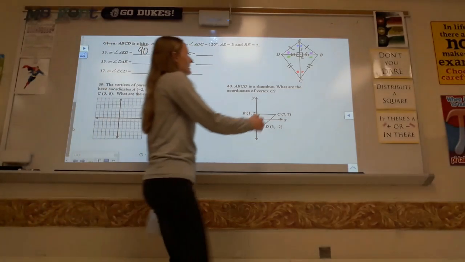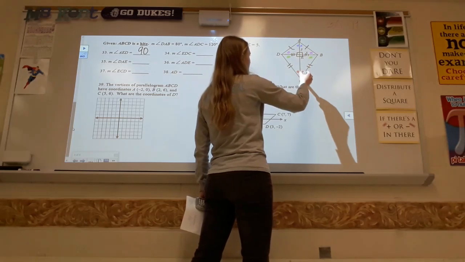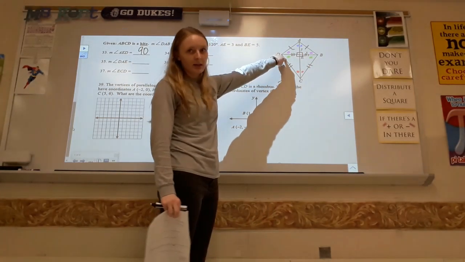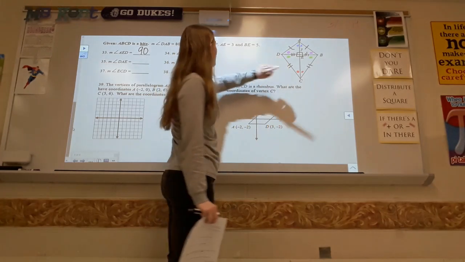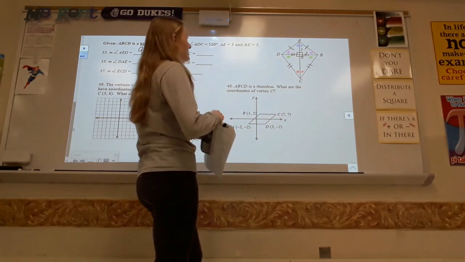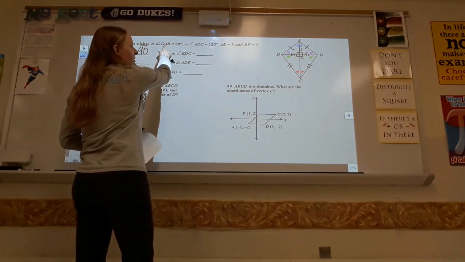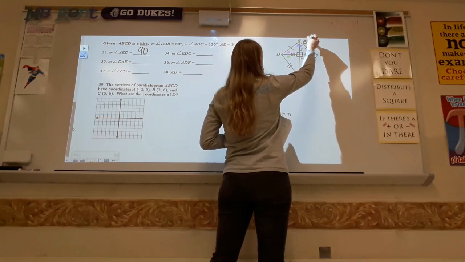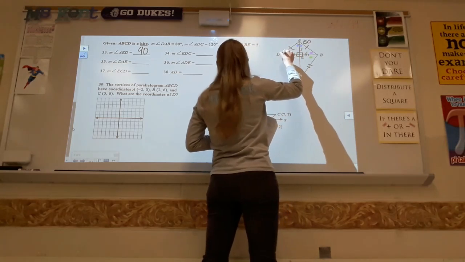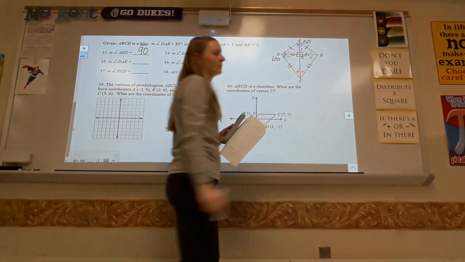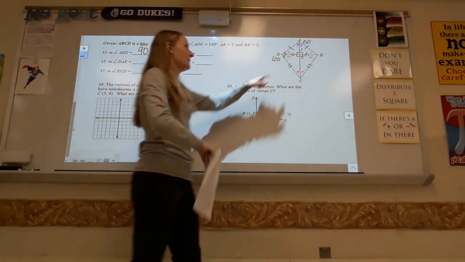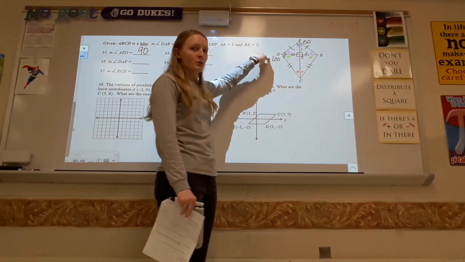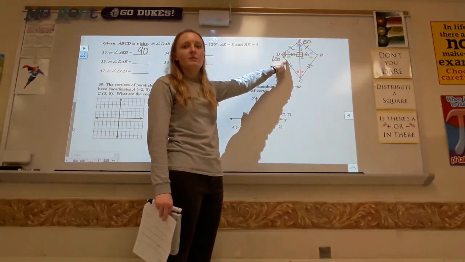Next, I want EDC. That's this bottom green, the left green angle. I don't know if you guys can see it, but it's this angle right here. The only angle I know is DAB, so that's up here. This is 80. And then I know this full angle is 120. Now I'm trying to find this green angle. I know you guys are going to be tempted to see that the full angle is 120 and divide it in half.